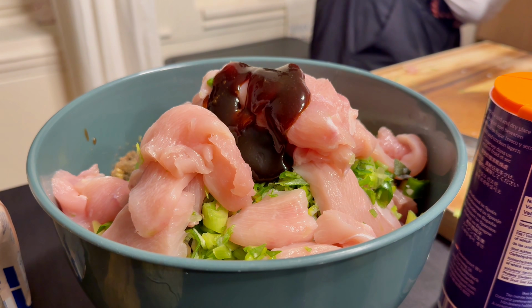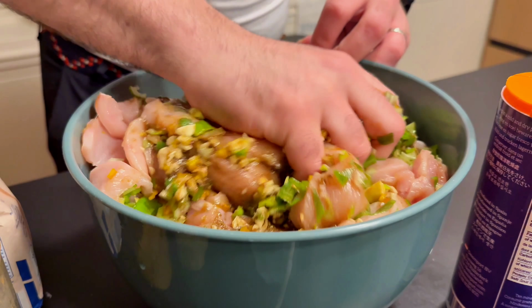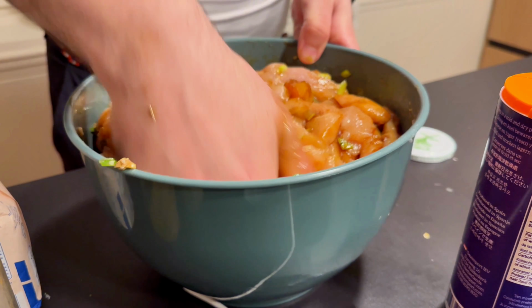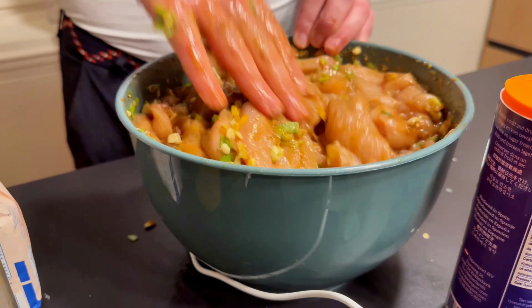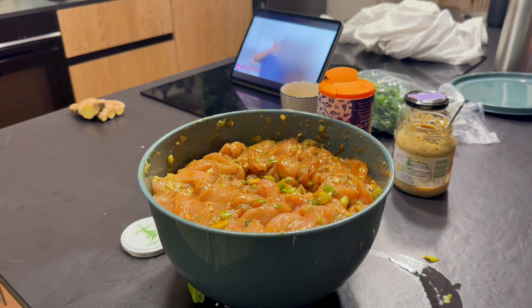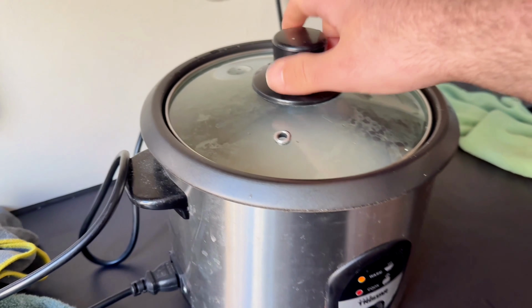And adding a bit more sauce because I forgot that I had another piece of chicken. Now that we're done adding all of the spices, mix them all together and do this very thoroughly. So also spend a really good 5 minutes to make sure that all of the spices are mixed and all of the chicken can really grasp all of that flavor into it. And then leave the bowl aside and use it the next day.